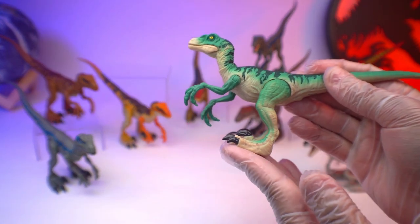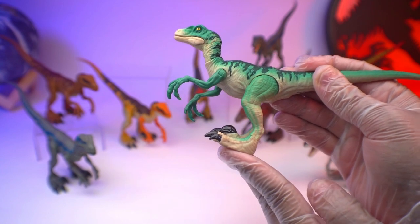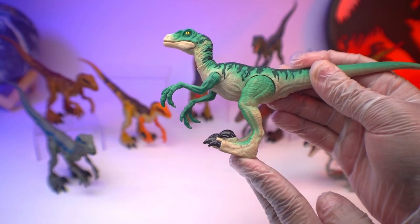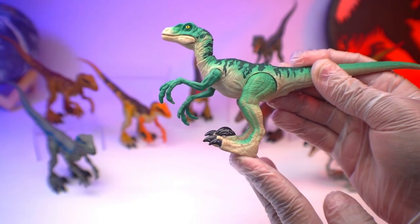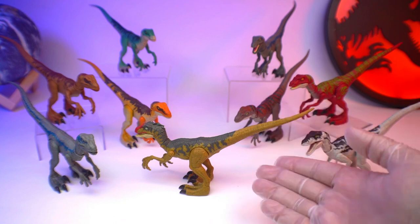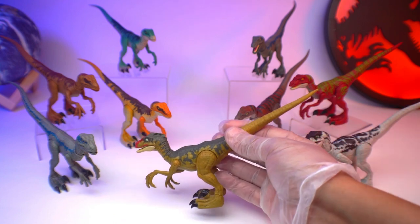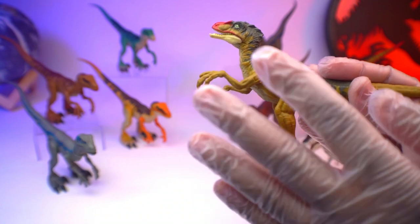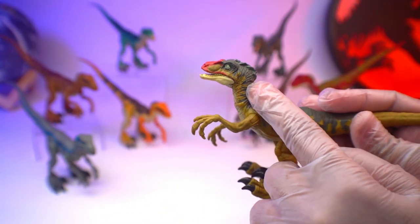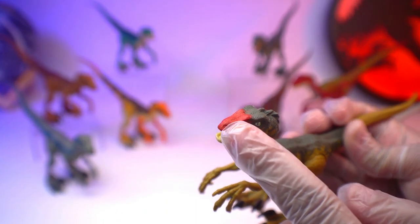V4 is going to be from the Jurassic World Fallen Kingdom Legacy Collection, Jurassic Park Dino 5 Pack, and Dr. Alan Grant Bundle, identifiable by the aqua green body. V5 is from the Jurassic World Dino Rivals Savage Strike Figure Pack, identifiable by its JP3 male raptor feathering and the red on the snout and crest.